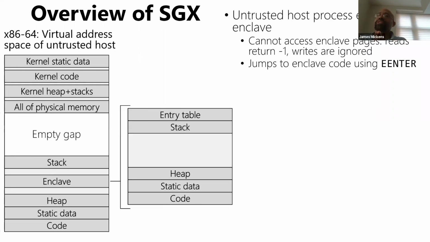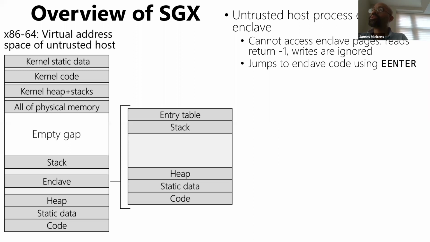So as this diagram suggests, there's going to be this untrusted host process which embeds an enclave. And so when code in the untrusted host process is executing, so this is the code that's down here in the very bottom left of this diagram, it can't access enclave pages. If you try to read, you're going to get this special value -1. I mean, I shouldn't say -1 is special. We all have a -1 in our life. But you will always get -1 regardless of what the state is of the actual enclave pages. And if untrusted host code tries to write to the enclave pages, the hardware just drops those writes.